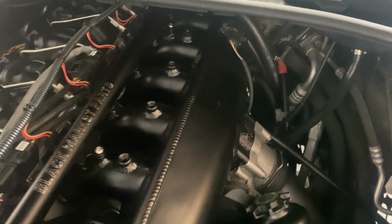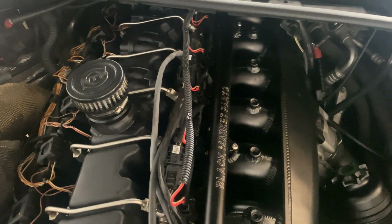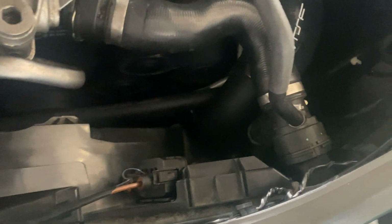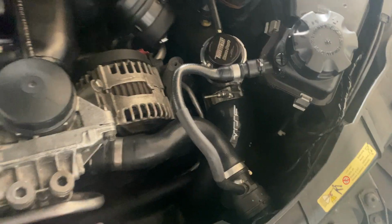Alrighty, so as you guys already know, we did the Black Market Parts aluminum intake manifold with the port injection and the 750cc injectors. Nothing has changed with the intake system yet, so I'm still running the VRSF 7-inch intercooler. I'm planning on upgrading that to the ARM 1K intercooler eventually soon. I'm going to try and sell that one first.